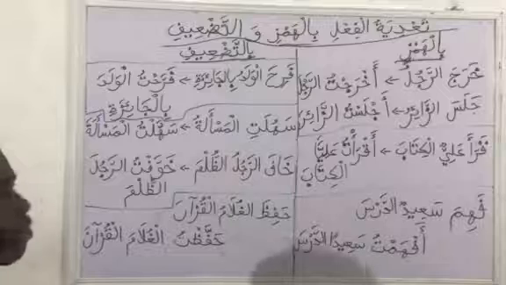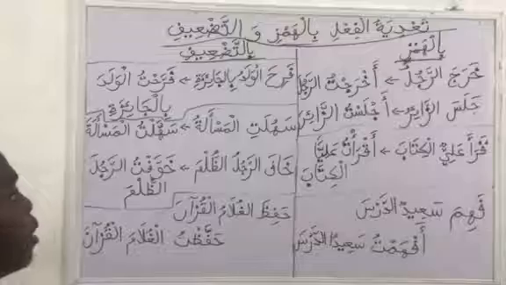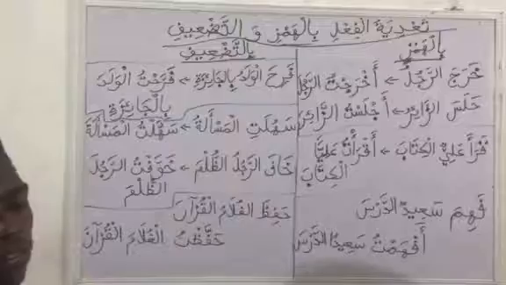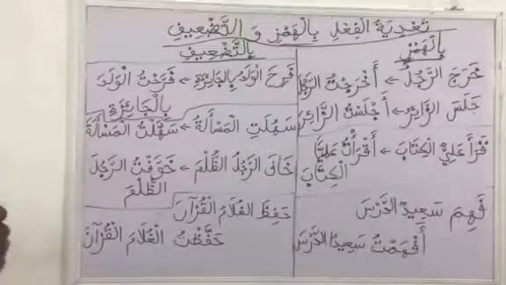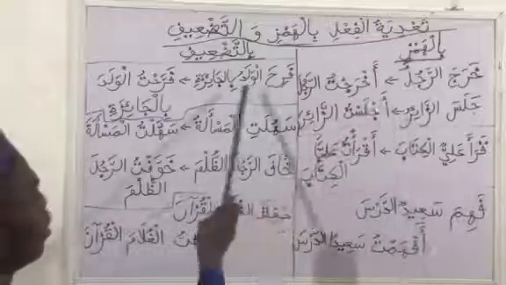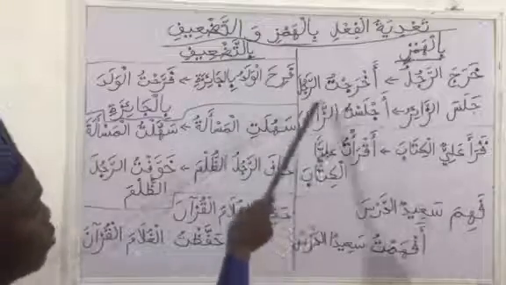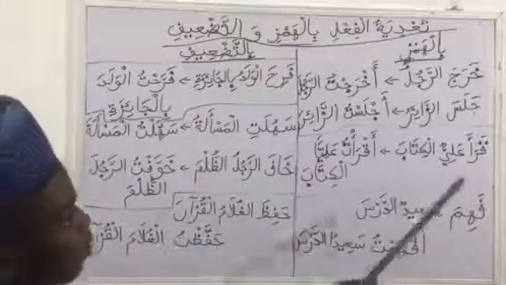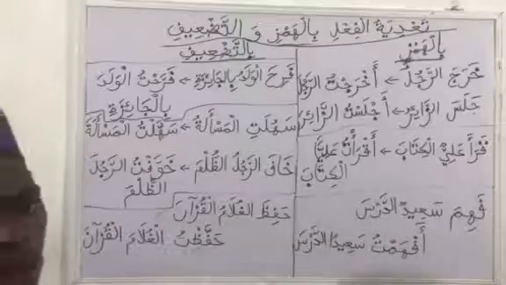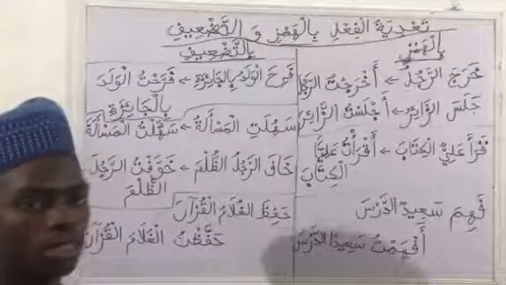So basically what we have explained in this lesson is what happens when we add a hamza or a tad'if, that is, doubling the middle letter of a fi'l thulathi. We said that if the fi'l was lazim in the first case, then after we add a hamza or tad'if, it becomes muta'addi liwahid. And on the other hand, when it was muta'addi liwahid and we add hamza or tad'if, it becomes muta'addi lithnain. So that brings us to the end of today's lesson.